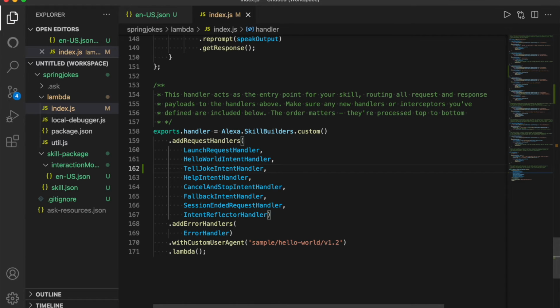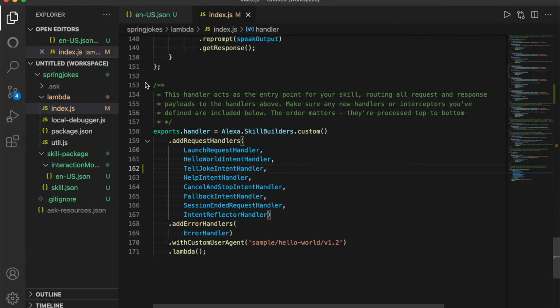Great. Now before we can test it, we have to deploy it. Now deploying is different than publishing. Deploying is when you are deploying it to your account, to your own developer account, so you can poke at it and try things out. Publishing is when you make it available to the world. We're not going to publish anything in this video though. We're just going to deploy it for our own use and testing purposes.